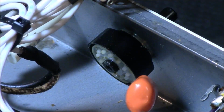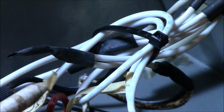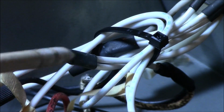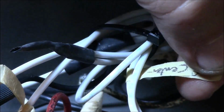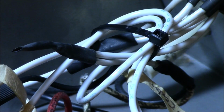Again, I'm sorry guys, my big fat hands. Alright, let's get some light on it. Let's get over there where you can see it. He's marked these with some tape. Same thing I do. I mark what they are, where they go. Let's see what this says. That goes to the fuse. That's pretty cool. Which it does. This one goes where? Let's push it the other way so we can turn around and read it. Where did you say this one goes to? Come on, baby. And surprise, this goes to the B center. Alright. Okay. That makes sense.